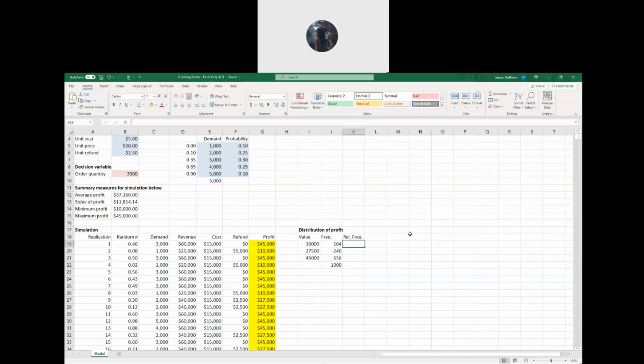Okay, so we need to get the relative frequency, which is just the frequency divided by how many simulations we had. So in K19, type in equals J19 divided by 1,000.